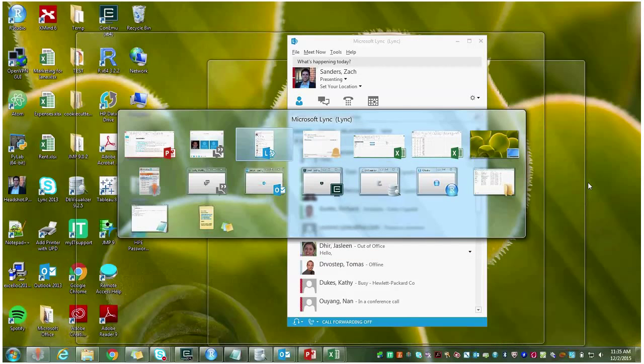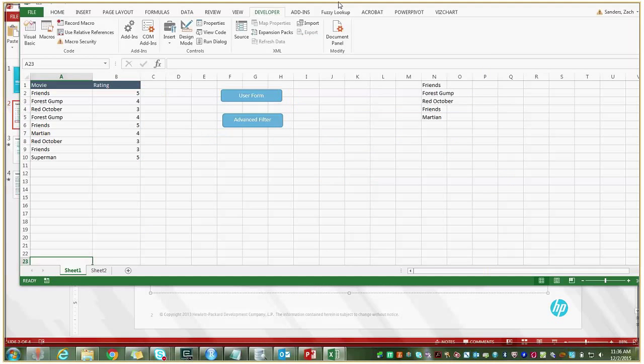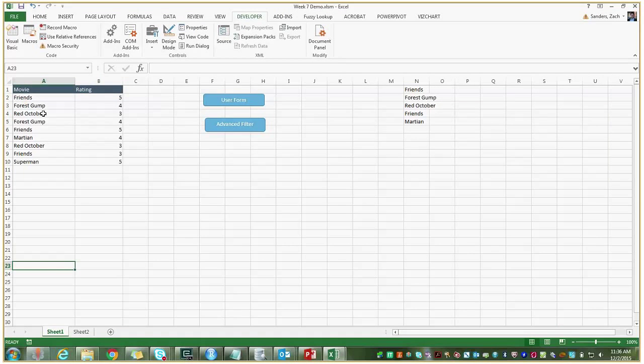So I'll begin with the user forms. This is from last week. You can recall we had our movies and ratings. I might have lost you guys because I finished the class really quickly. So with this, we're not even going to worry too much about the code, just look at how it's working now that I polished it up a little bit. Did you guys have a chance to look at the file I sent out last week or play around with this?